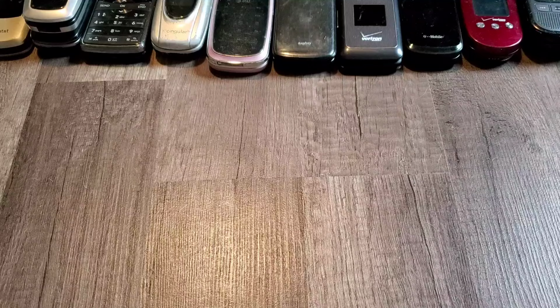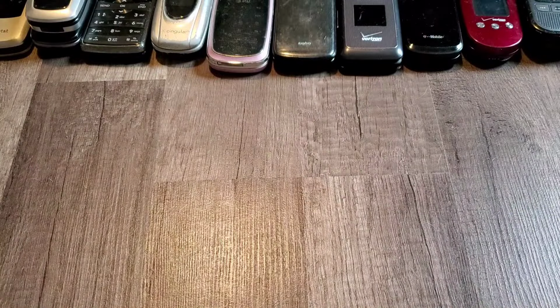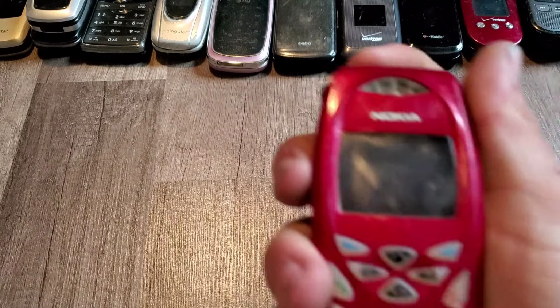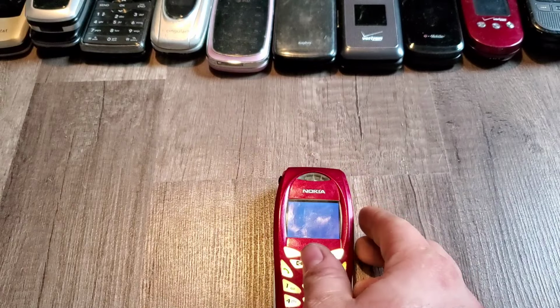So let's go ahead and start on this last tote, or the last little bin I have. These bins are pretty big, nothing too bad. Then I'll have to go get some of the drawers and some other boxes and all kinds of stuff. So here is a Nokia 3587i, which is just a bar phone. It is actually an Altel device though. I didn't know that when I first bought it in a lot. I found out it was an Altel phone and fell in love with it just because it was Altel.